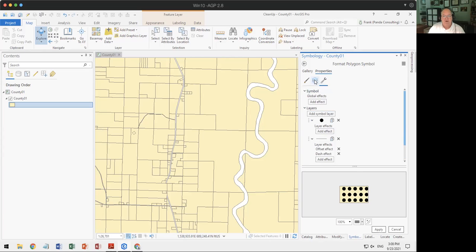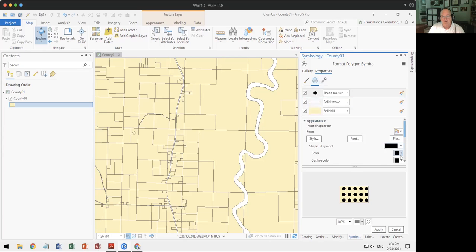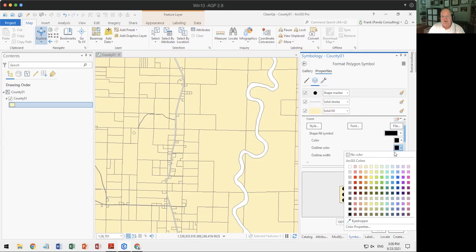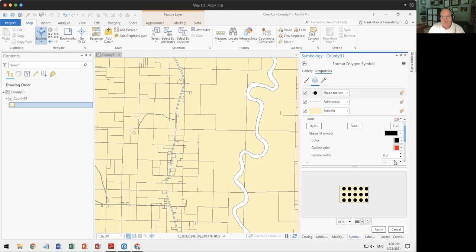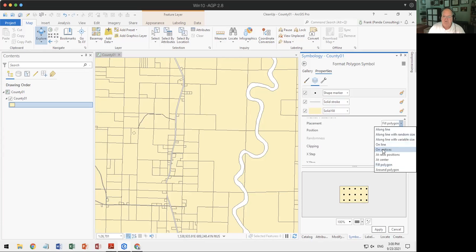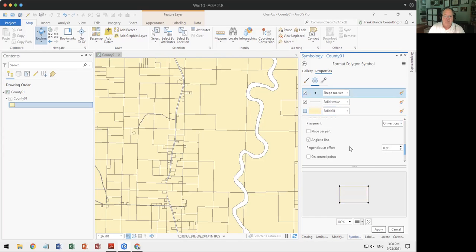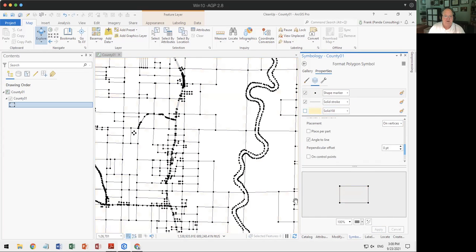Then on my layers, on that marker layer, I'm going to change the color, maybe make it red, and change the size to something a little more manageable. Then I'll change the marker placement to vertices. I'm also going to turn off my solid fill color. I don't need anything filled.